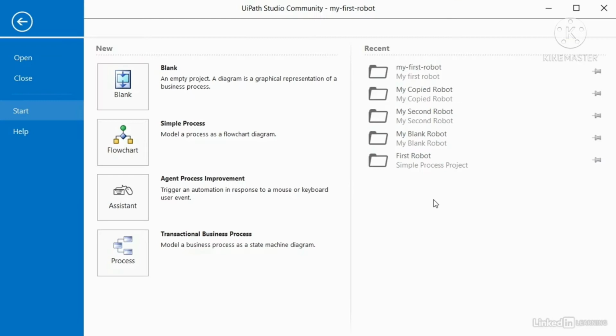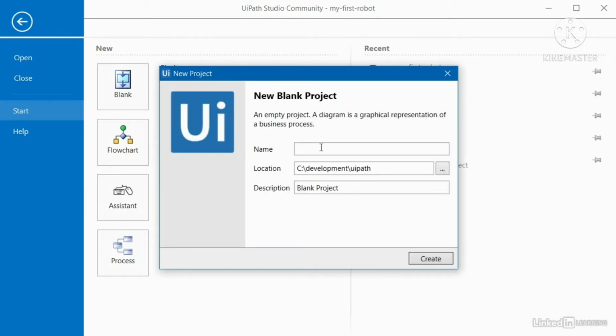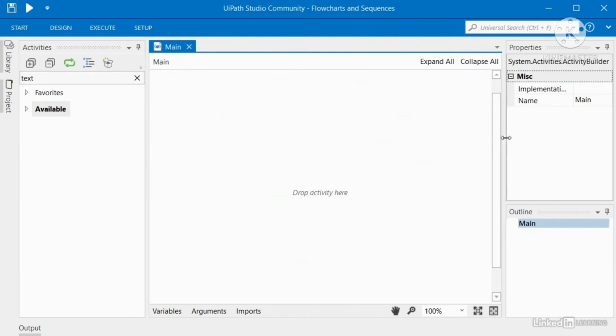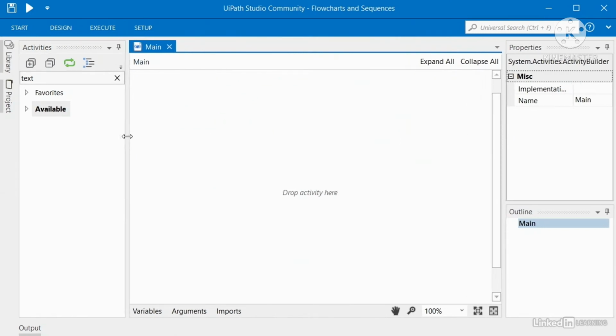Let's talk about flowcharts and sequences that you're going to use to contain all the activities your robot will perform. I'll start by creating a new blank project. And the name doesn't really matter, but I'll call it flowcharts and sequences. I'll shrink down some of these windows to create a little bit of space. And UiPath itself recommends that the very top level of your robot should pretty much always start with a flowchart. Flowcharts are the way that people tend to visualize processes, so it's nice when the first screen of your robot is a flowchart that shows that process.